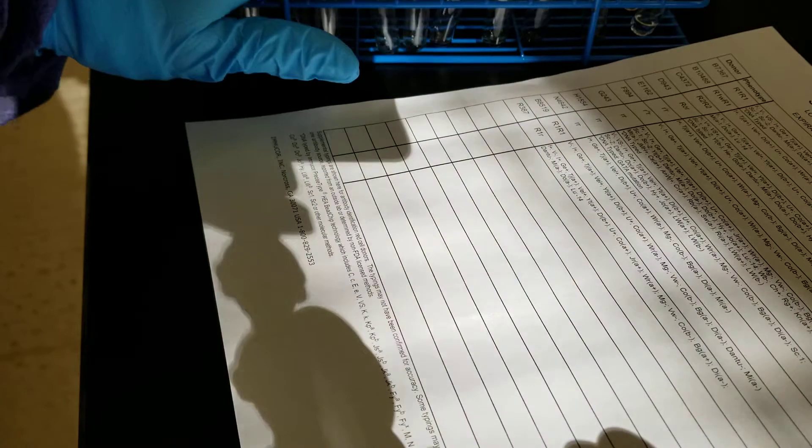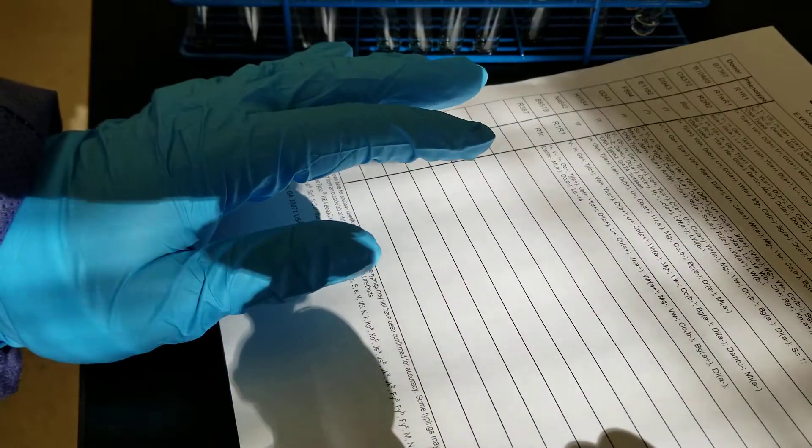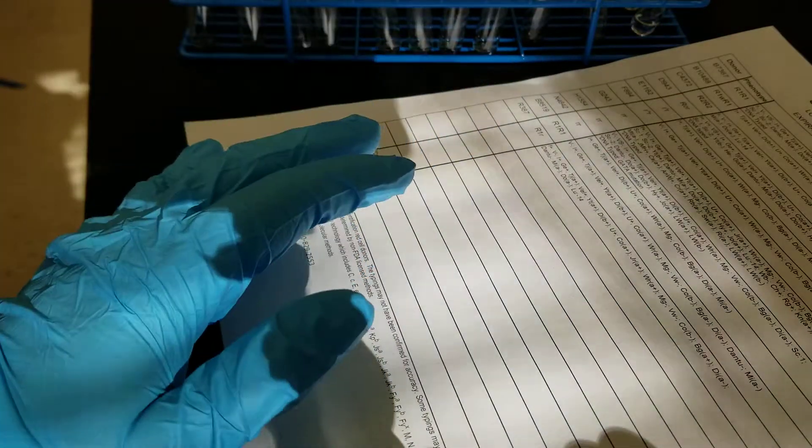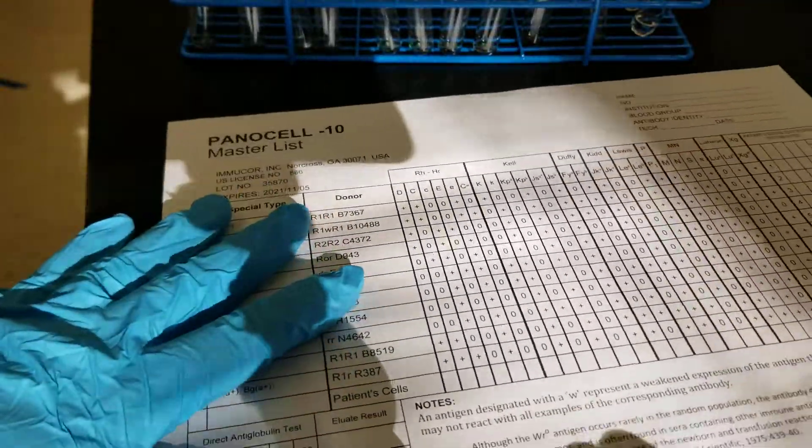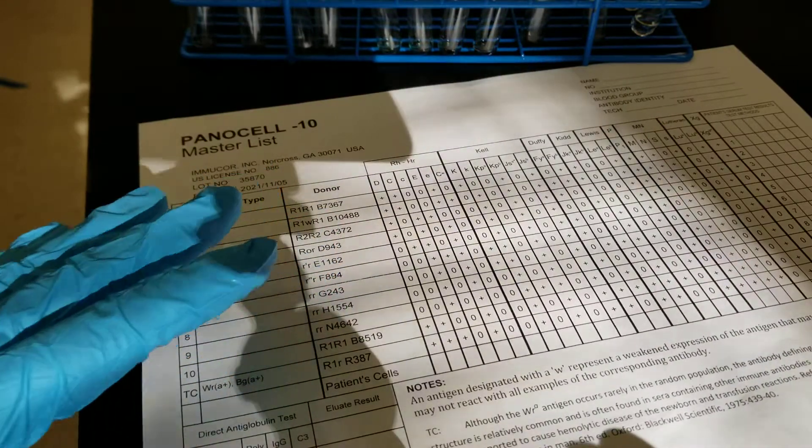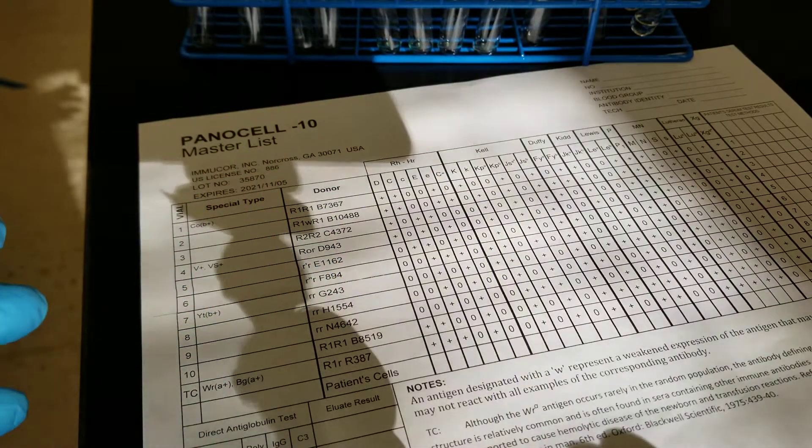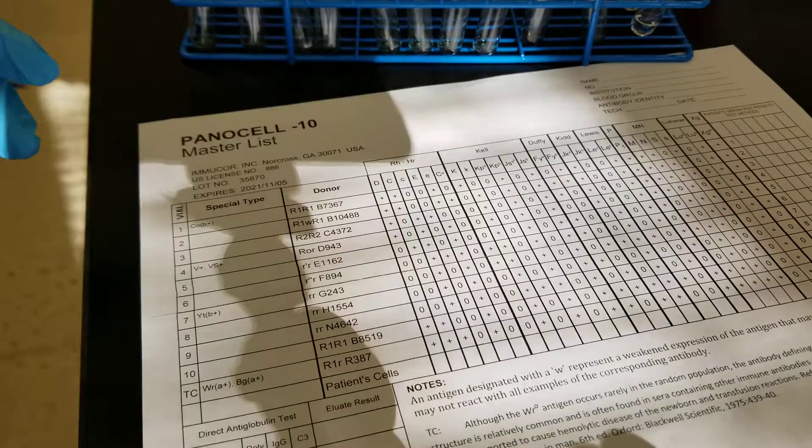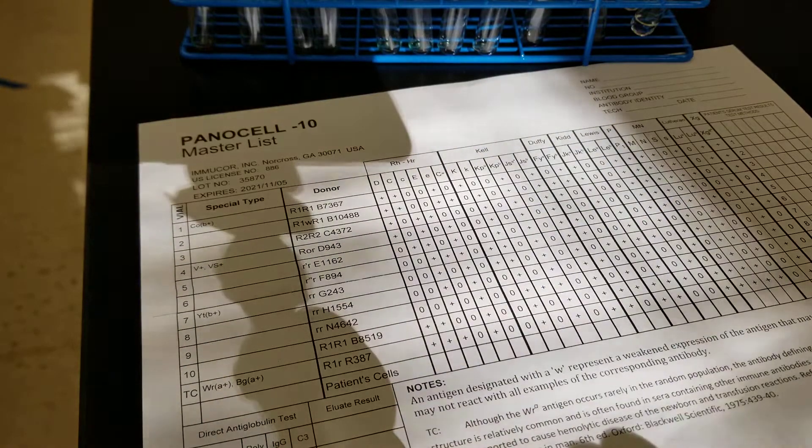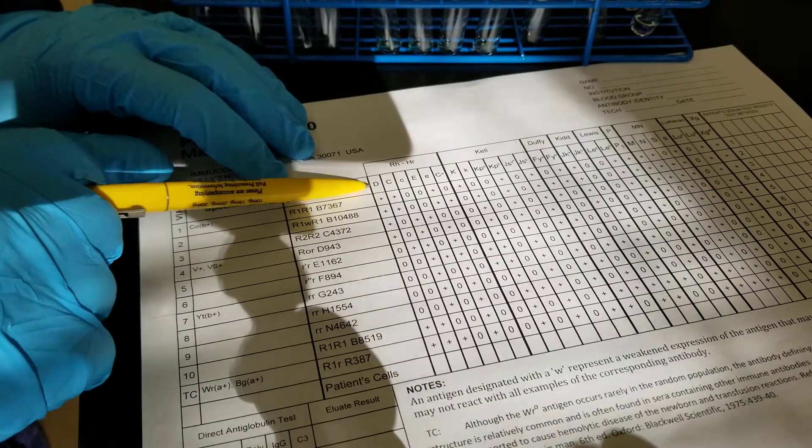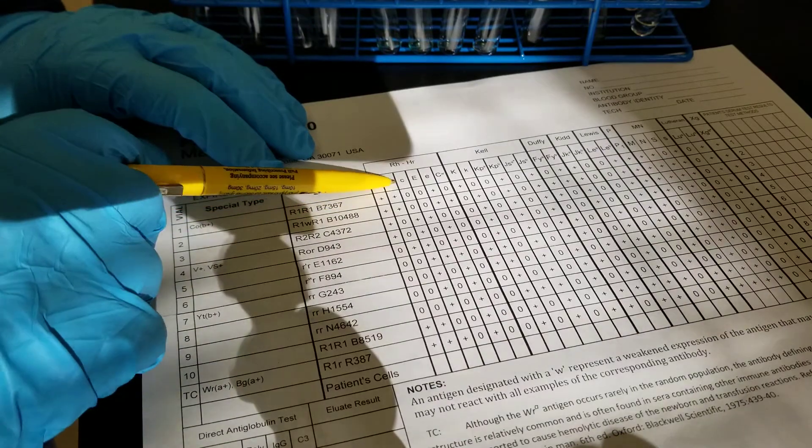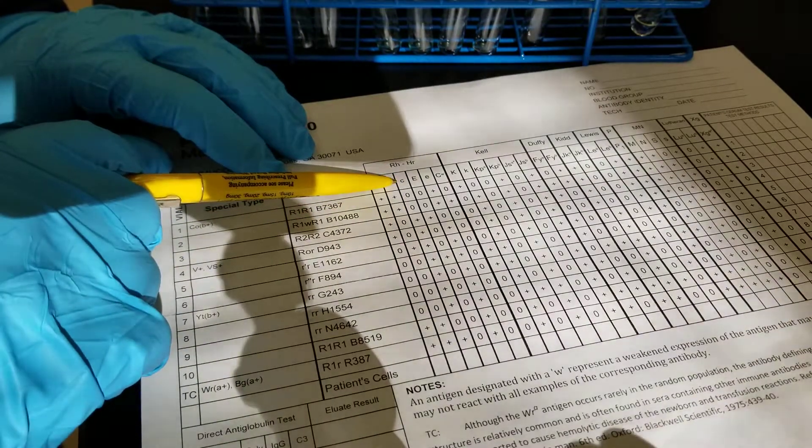All of your IgG antibodies are going to be clinically significant. However, you have anti-A, anti-B from blood typing, but also anti-D, anti-little c, and anti-Kel as being the most common ones that you'll see that would cause HDFN.